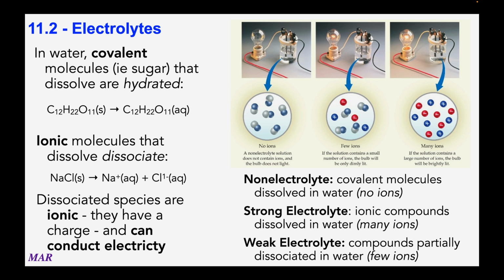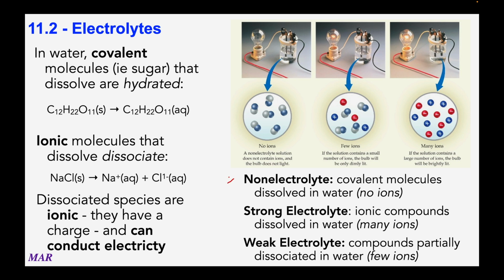So on the upper right-hand side there, I've got three examples of different types of solutions, all right? And I want you to focus mostly on the left and the far right. On the far left, it says there are no ions. If you have something covalent, like sugar, and it goes into water, it dissolves really well, but you don't have positives and negatives. And electricity is essentially a series of negative electrons, and negative electrons need positive things to conduct through. So if you don't have any positives and negatives, you won't have any electricity.